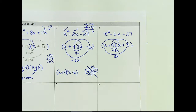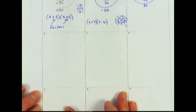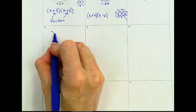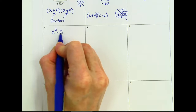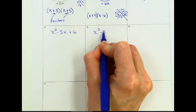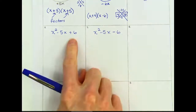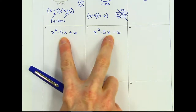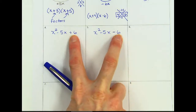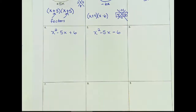Okay? Now, I would like for you to try 4 and 5 next, because these two are very common to get mixed up. So here is number 4. It is x squared minus 5x plus 6 and x squared minus 5x minus 6. Now notice how they're almost the same, but this 6 is positive, this 6 is negative. These are game changers. So pause the video, see what happens.